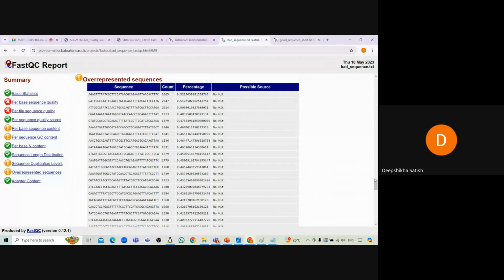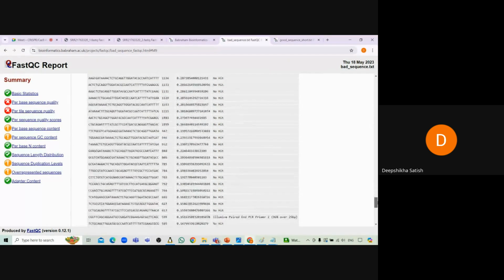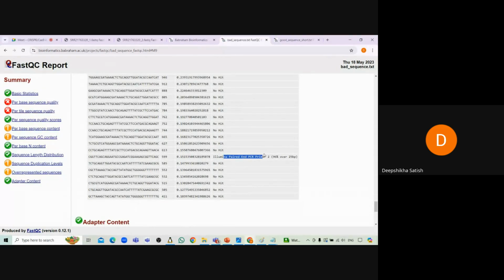So in the overrepresented sequence, if you're getting a keyword like primer or adapter, we can't keep these sequences. You need to trim them for sure.